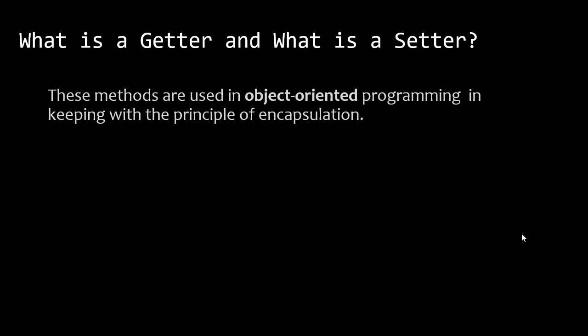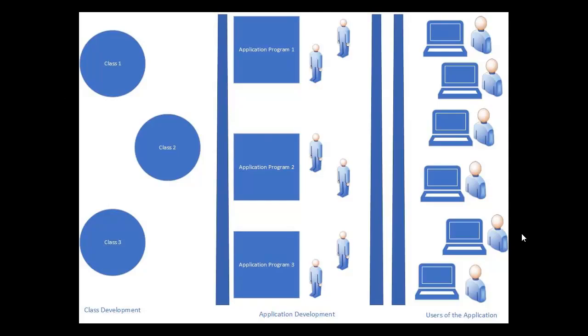These methods can be used in object-oriented programming, and like I said before, it's keeping up with the principle of encapsulation, all right? And so what am I talking about? I got my new little slide here. Once again, we're class developers and we've got application programmers, and these are my users. Basically, my application programmer instantiates a class, say class one, and then he wants to utilize and send data to that class or set data in this class to actually get some things done, right? That's basically the inputs.